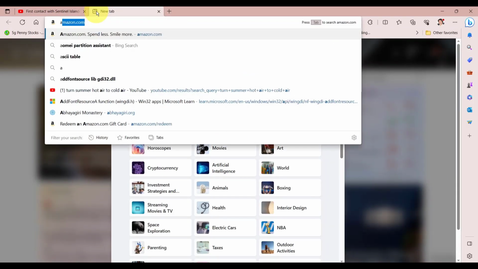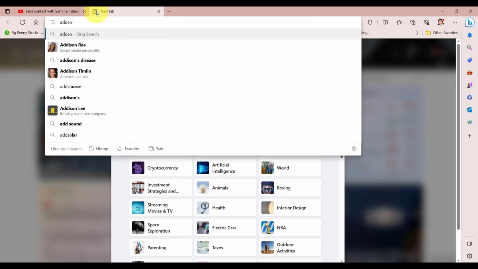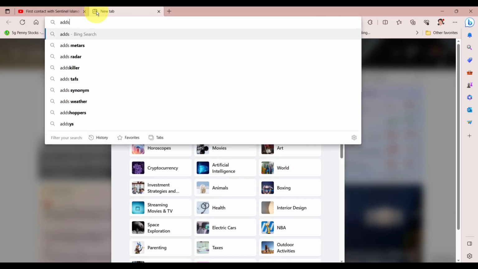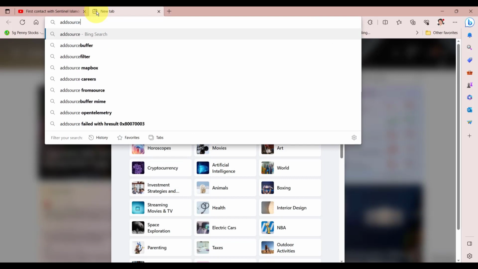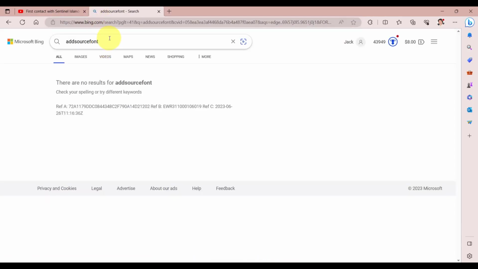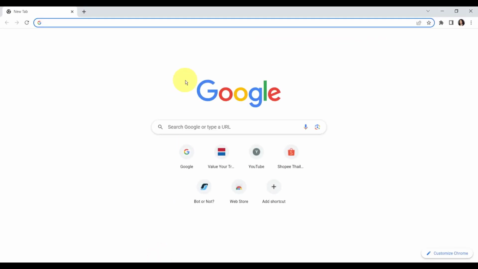I think the function is called add source font. Let's see. Yeah, add source font. I think that's the function. Okay, I'm going to have to use another browser. I am on the invisible IP, so let me open up my other browser.